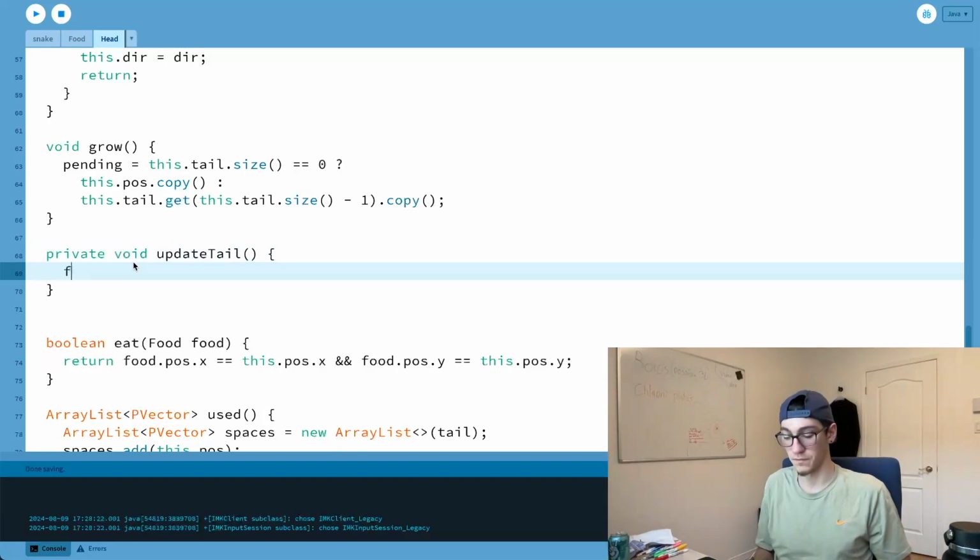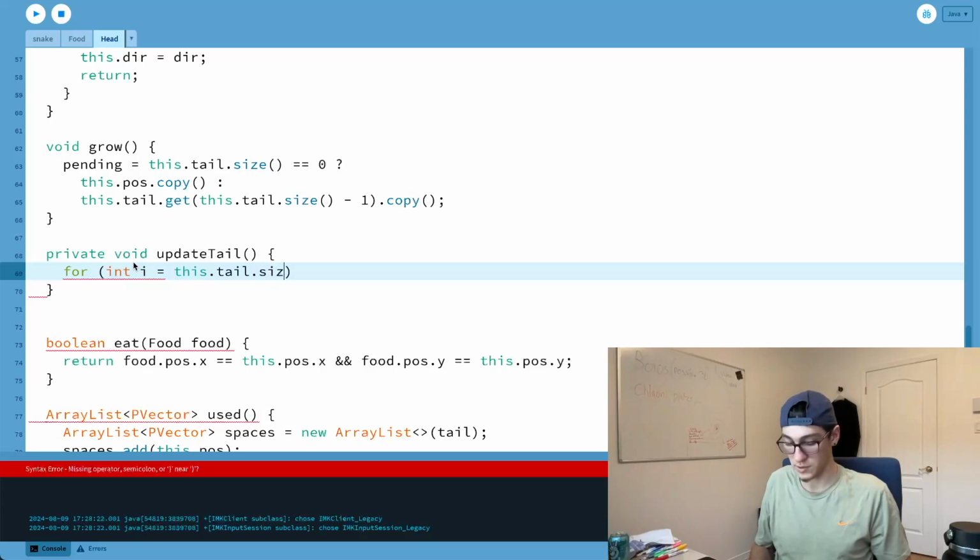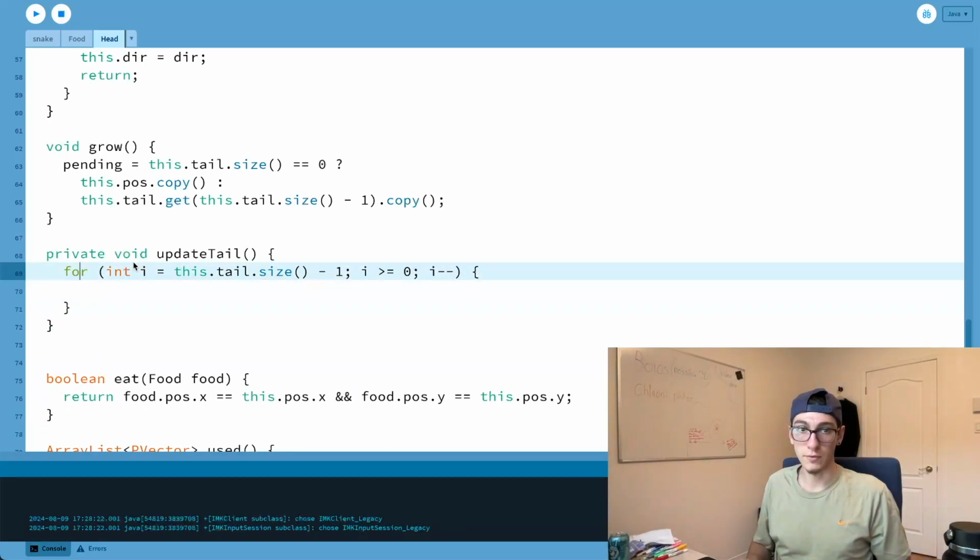Okay, so we'll basically loop through all of the elements in tail. So int i equals 0, we said from backwards, so this dot tail dot size minus 1, i is greater than or equal to 0, i minus minus. Okay, great. So now we're going through it backwards.